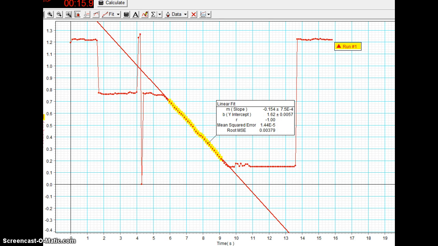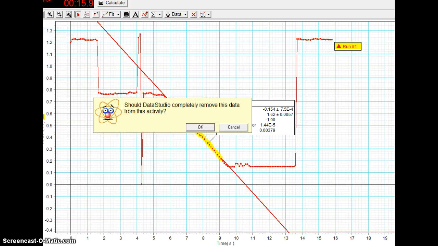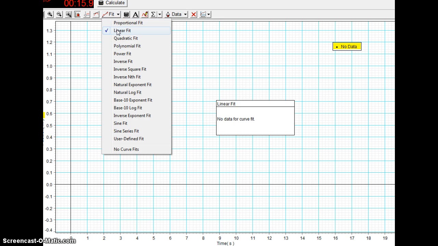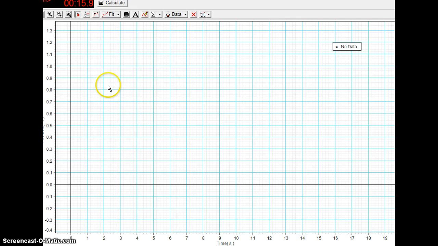So you'll do this. I recommend that you delete your runs. I hit experiment, delete the last run. Yes. I recommend that you delete each run as you go so as to clean it off once you get the data. Linear fit, I'm going to turn that off just because it's annoying me. You can actually leave it on if you're doing multiple runs though.